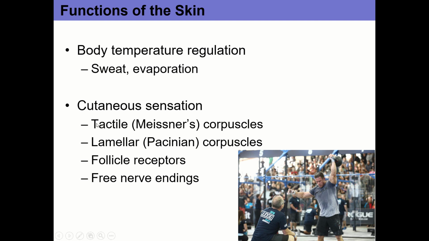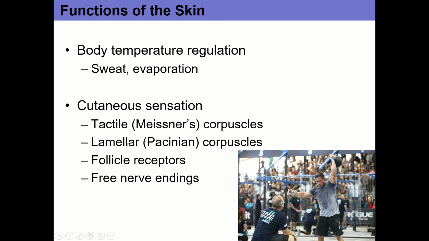But other areas of the skin, like the soles of the feet, palms of the hand, anterior aspect of your forearm for most people, that area is going to be hairless skin. Since we don't have the follicle receptors there because we don't have hair, we use tactile or Meissner's corpuscles to alert us to light touch in the areas of hairless skin.